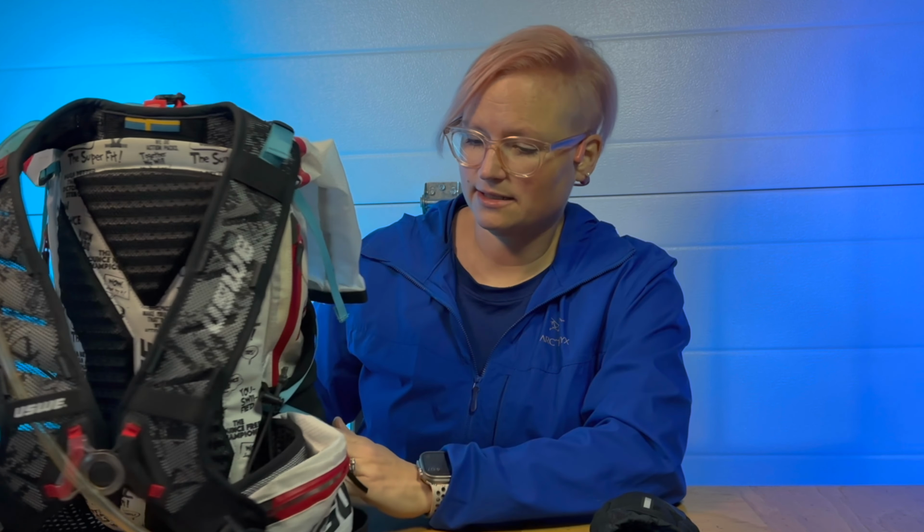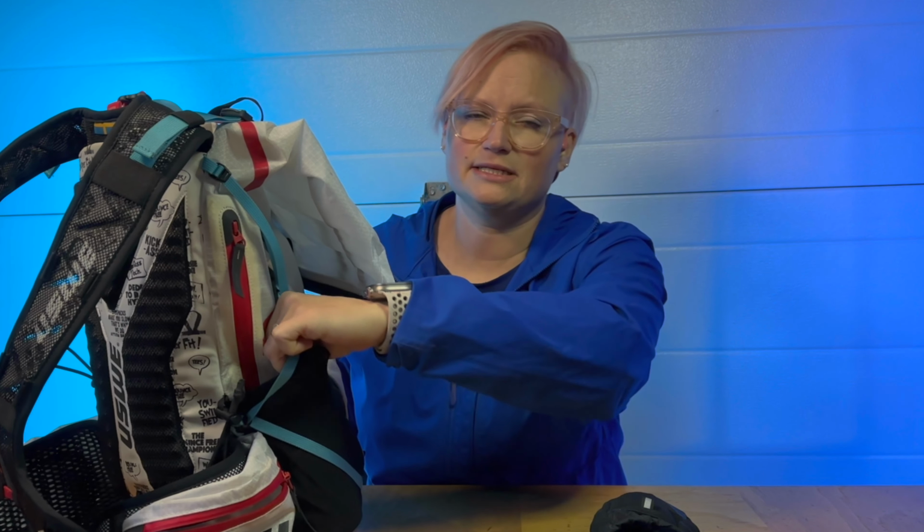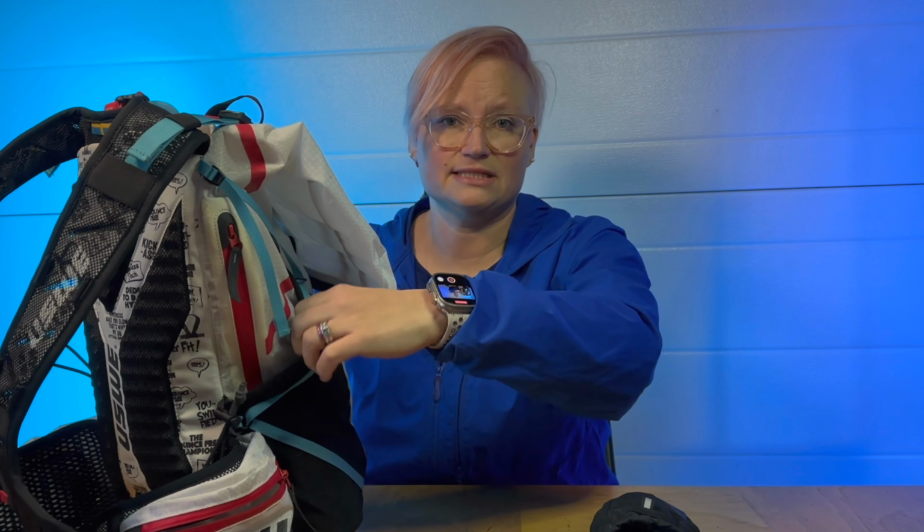If you want a really, really secure harness, maybe your water bottle is going to be tilted away from your face. Something else really nice about the pack is the mesh side pockets here. Love these. You can fit lots of stuff in there.